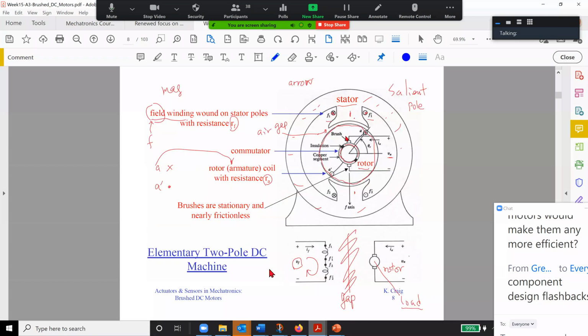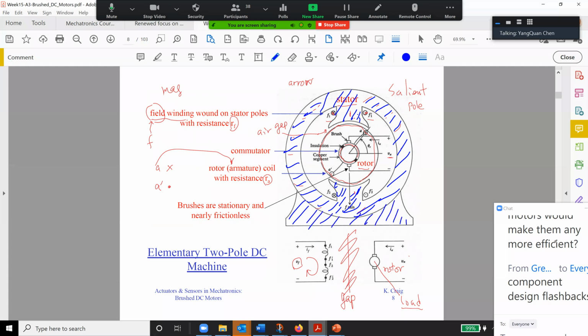Okay, let's go to this figure. First of all, there is the stator. If I put everything into the blue dash shaded area, this is not going to change. It's fixed on the floor. Everything is fixed. Here is the air gap. But through here you have a shaft.